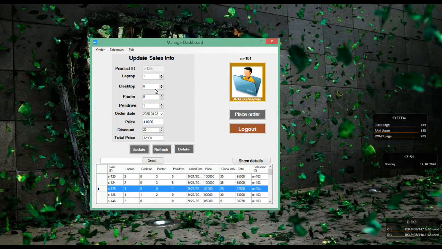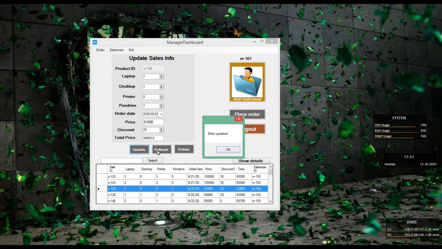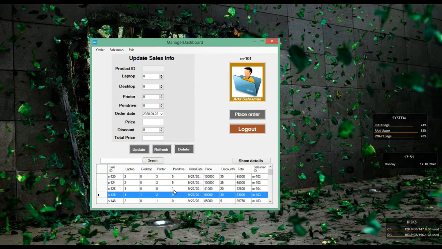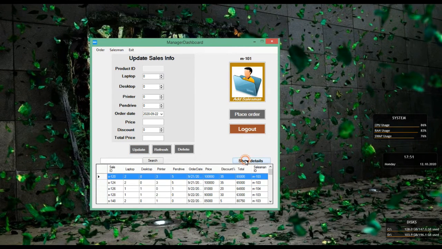Suppose he needs another desktop, then update. It's updated successfully. Then any of them, and now you can see, just show details or refresh.